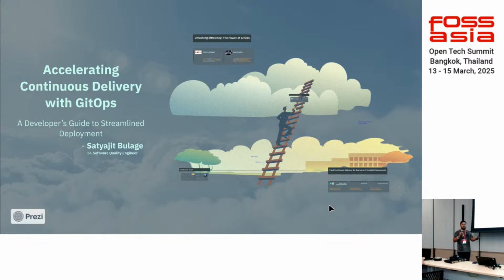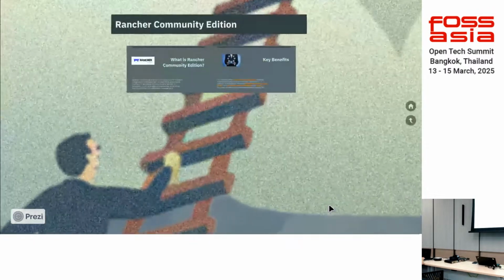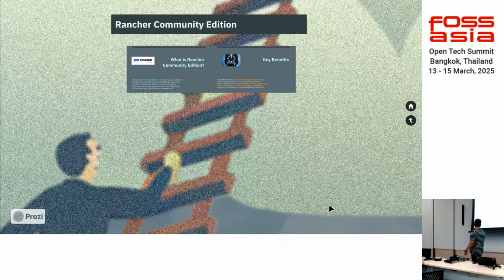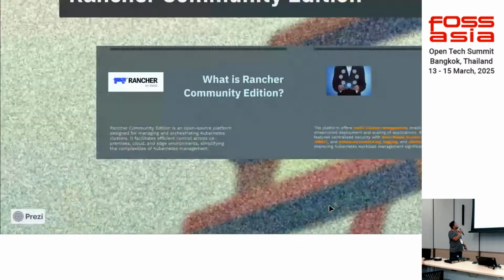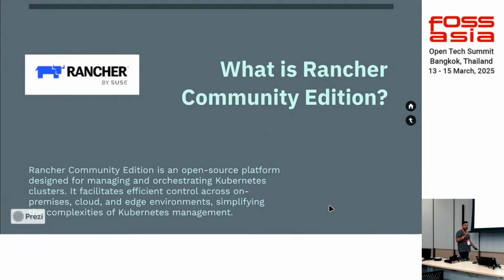So you don't have only one or two or three Kubernetes in your environment. You have multiple Kubernetes environments. So for that, there is an open source tool, Rancher, available. This Rancher is basically a community edition where you can orchestrate your Kubernetes. You can add your multiple Kubernetes environments. You can import your existing Kubernetes there, irrespective of where it is installed. It could be in the cloud, it could be on-premises. So this is what Rancher is used for.